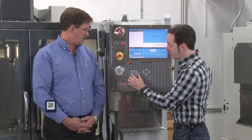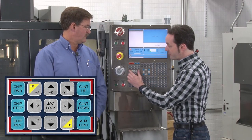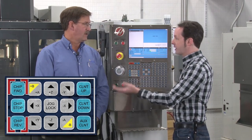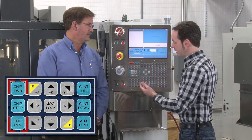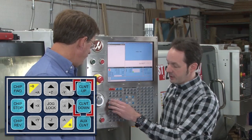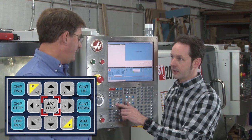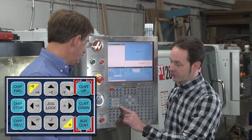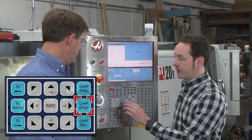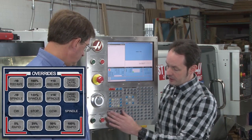That takes us into this quadrant. Now this will be different, especially the outside buttons, if you're on a lathe or a mill. You may have buttons here for things that your machine doesn't have — like the chip auger buttons: if you don't have the chip auger, those won't do you any good. We've got coolant up and coolant down. Here is our axis control — you can select Z, X, Y. The jog lock button is right in the middle. We've got coolant controls down this side and chip conveyor controls down this side: forward, reverse, and stop. There's also the auxiliary coolant positioning control. That's programmable.